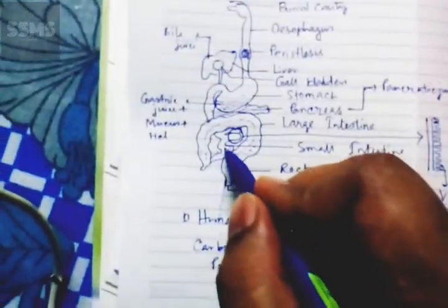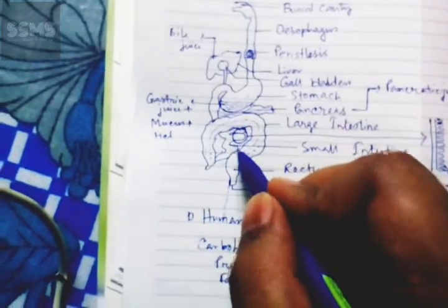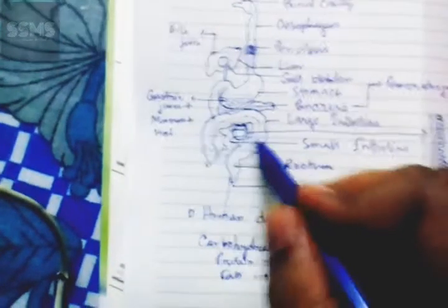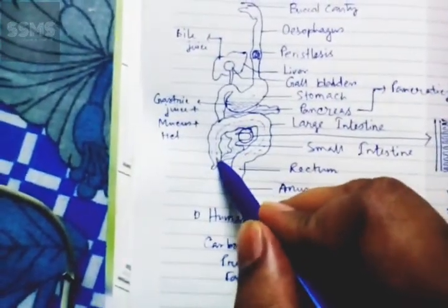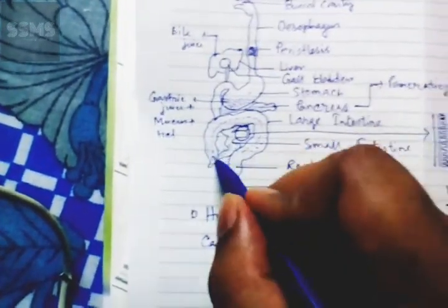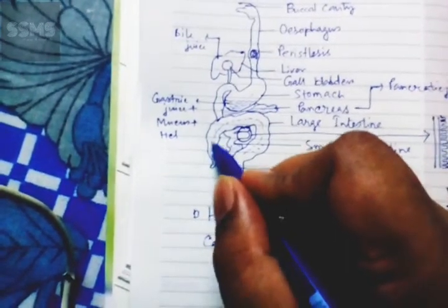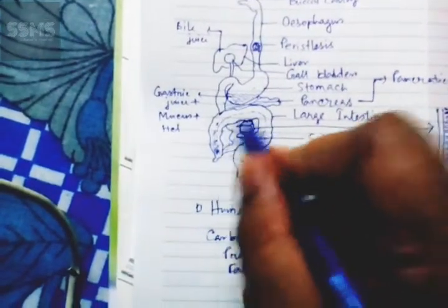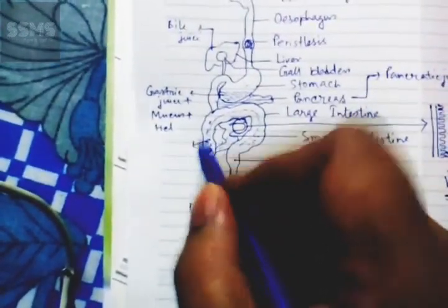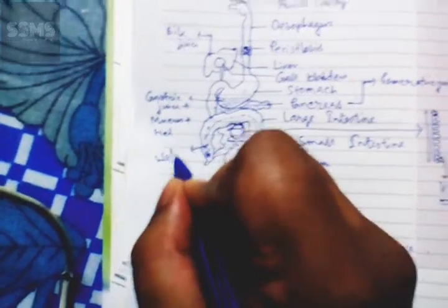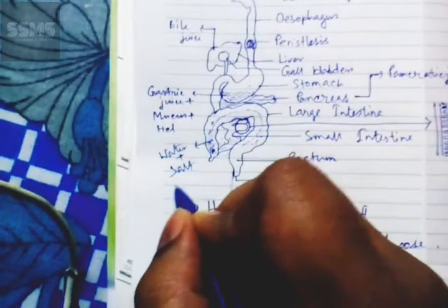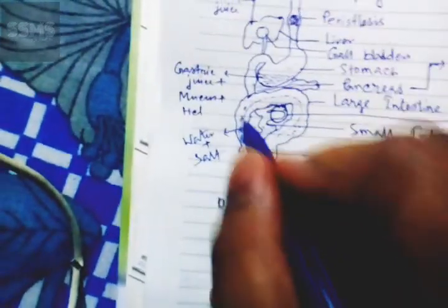Got it? Now when all the kinds of nutrients are absorbed in the small intestine, the remaining part of the food moves from the small intestine to the large intestine. When the food moves into the large intestine, what is the function of this large pipe? It absorbs water plus salt. It absorbs the water and salt from the food item.